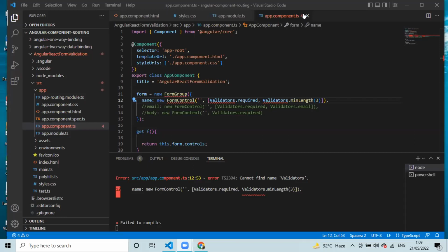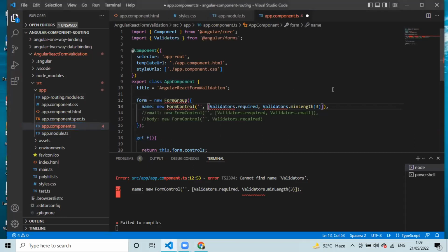What is the problem? Line number 12, sir: FormGroup, FormControl, Validators. First you try to import Validators.